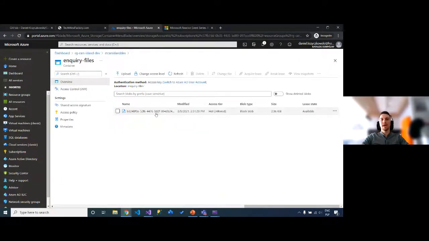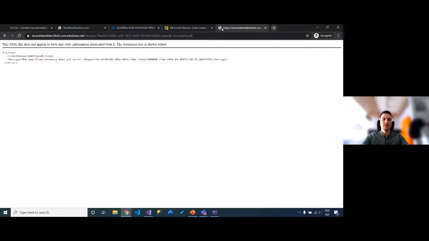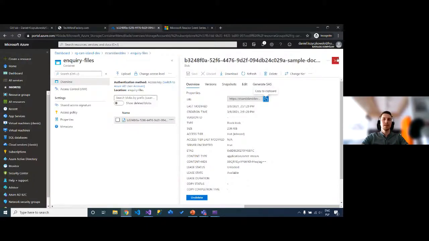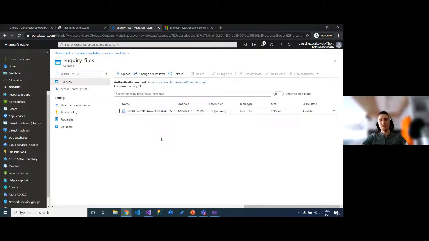And finally, you will find out that your file is located in the Azure Portal. It has a unique URL, and also it's not publicly available because in this case, as you can see, the access level is private. So you cannot access those files from the browser, from any source. It's just not allowed for anonymous access, like images for cars.